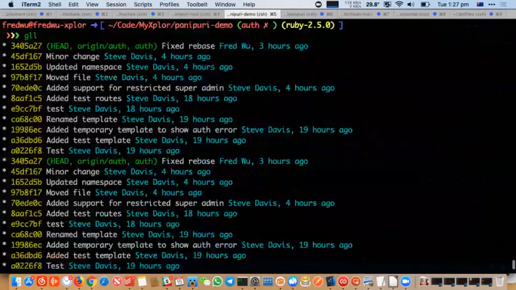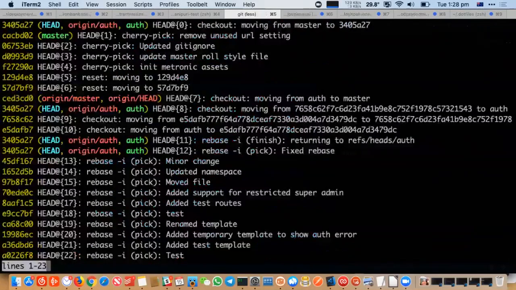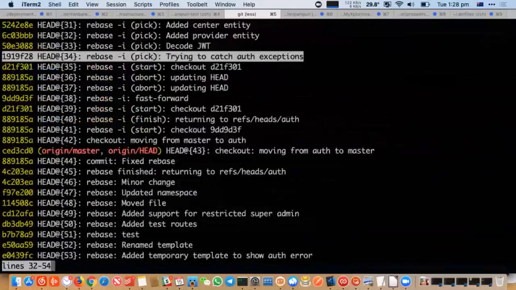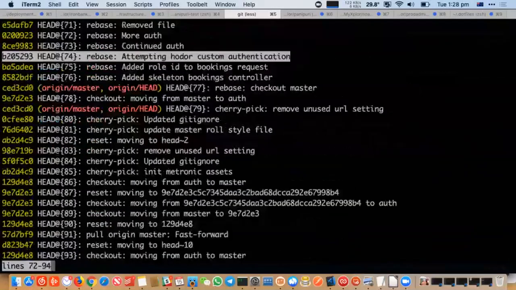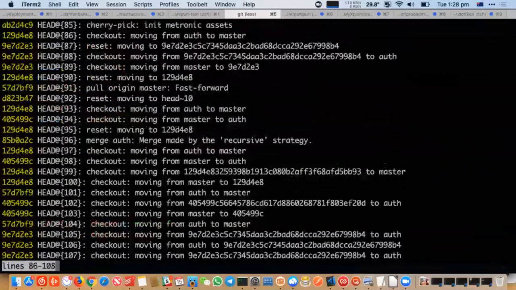Something to remember next time is to also back up the SHA of your unfixed feature branch so that it's easier to get to. You can always get to them via reflog, but a lot of times it's a bit hard to see what actually went on there. A bunch of rebasing, origin, the auth.